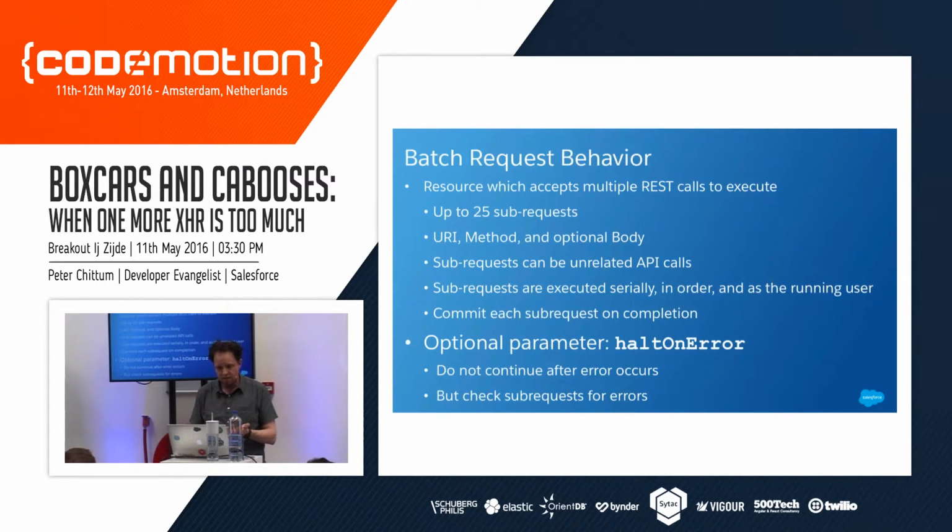A couple of things about behaviors with this. We don't want the payload to get too big, so we put limits on how many sub-requests. Anything else there that I haven't already talked about? I don't think so. The one thing I'll mention is that if you just leave it by default, if there's a failure in one part of the transaction, other transactions will actually continue. But if you want it to halt, you can pass in a parameter that says if there's a failure, halt any further transactions down the line, and then we can recover from there.